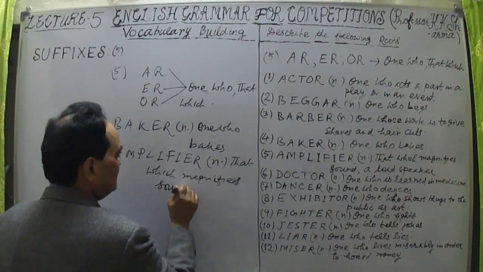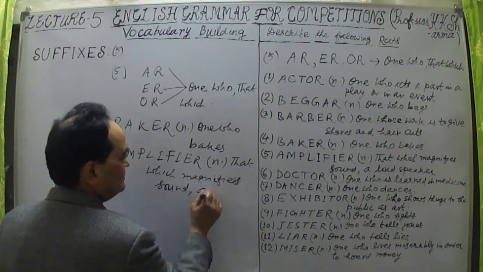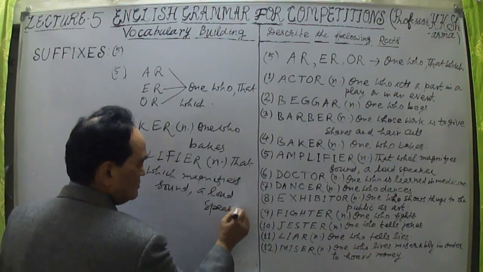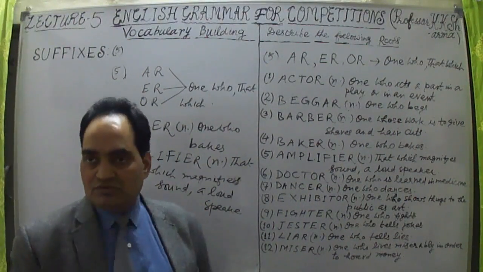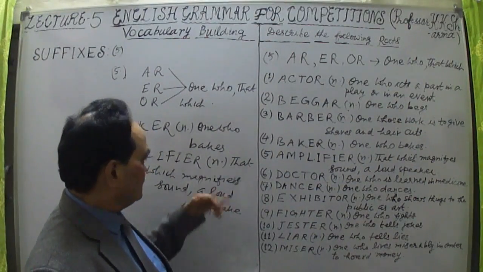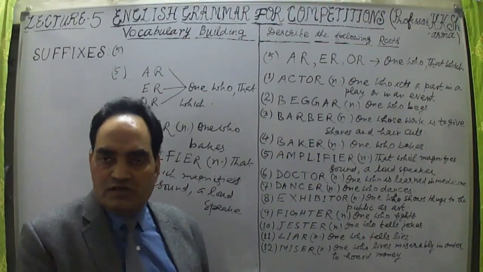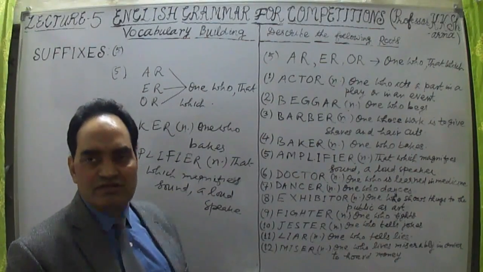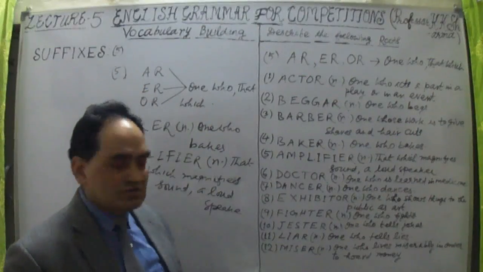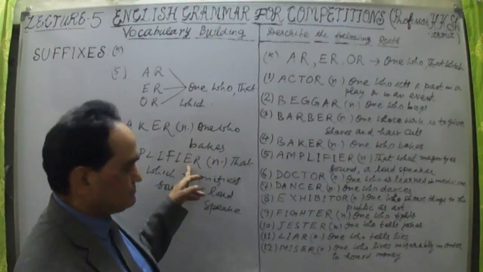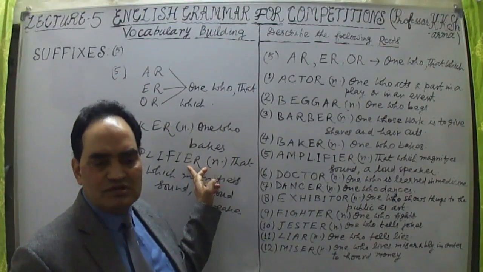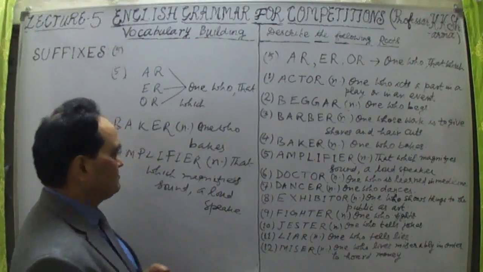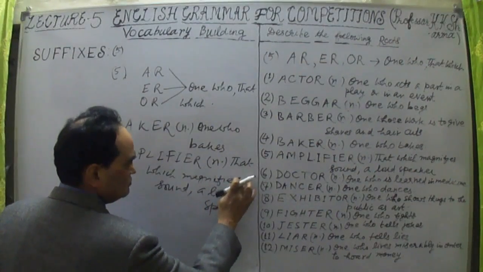Right? That is amplifier. A loudspeaker is the proper synonym of this. So loudspeaker is an amplifier because it is that which magnifies sound. That which is used with non-living things, and one who with living things. That is the difference here of one who, that which. Amplifier, meaning loudspeaker, is a non-living, technical thing. It's not having life. So for that we have to use that which. Simple definition, difference of that which and one who.